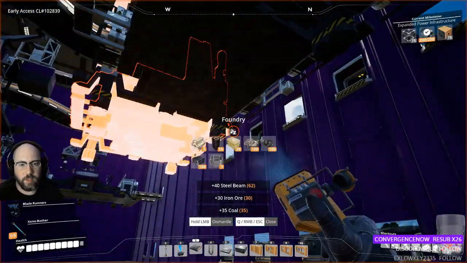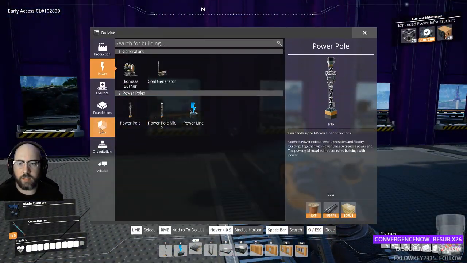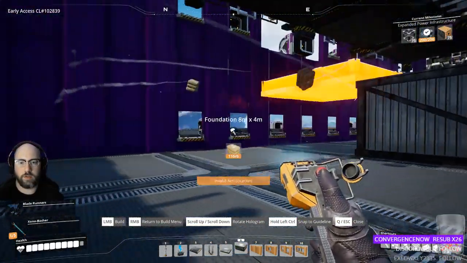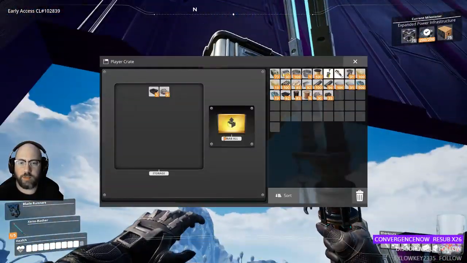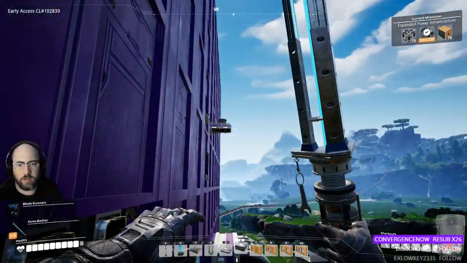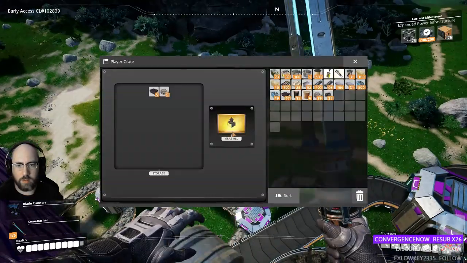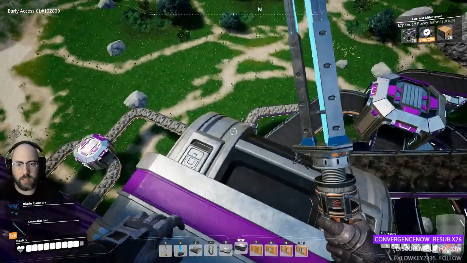So, question. There's a box there. What happens if I take that wall out? It stays. Yeesh. Okay. Take all of that. Are there any more boxes out here? Yes. Any more that I can see? I don't think so. I think that's it.